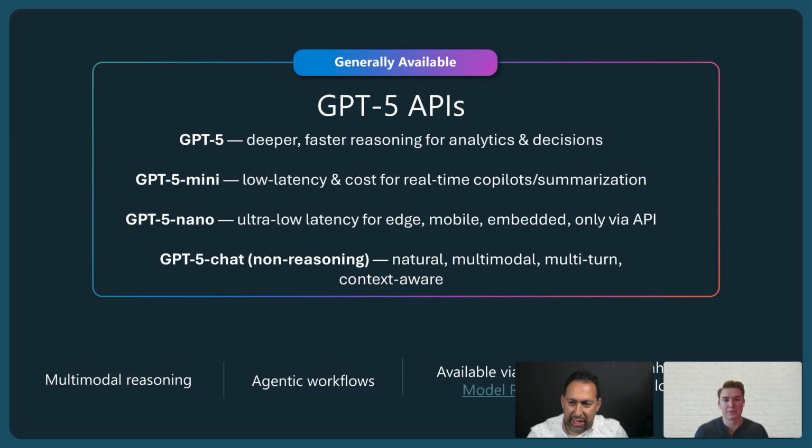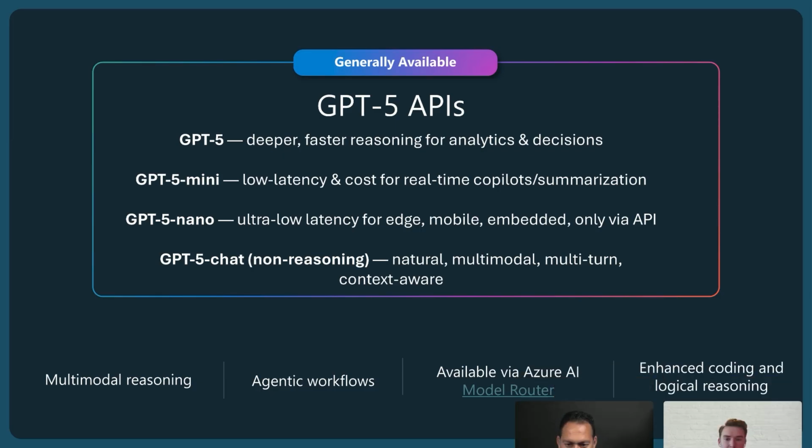All right, so let's go to the next slide. Tell us about each one of those. Yeah, so we have 3 reasoning models. And as we've seen with other models released by OpenAI, they use this naming convention of mini and nano for smaller and faster models that are also reasoning models. So we've shifted over from the O-star framework to, in this case, just GPT-5.